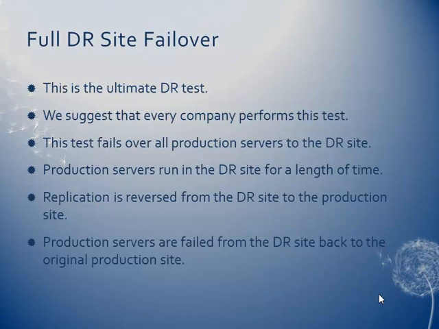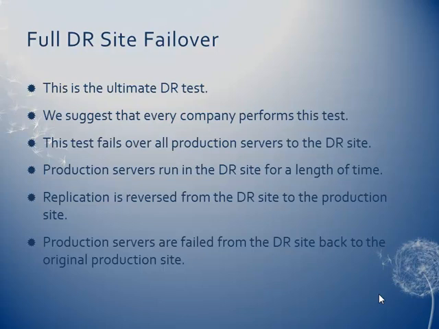Then we reverse the replication flow from the DR site back to the production site. That's one thing that usually is not tested. Everybody's so concerned about getting to the top of the mountain to prove that you can fail over. It's like climbing Mount Everest, getting to the top, and then going, okay, I'm at the top, but how in the heck do I get down? So that's one of the things that we'll do: reverse the replication flow from the DR site back to the production site, and then the next weekend typically we'll fail back from the DR site to production.